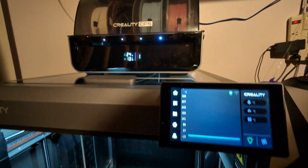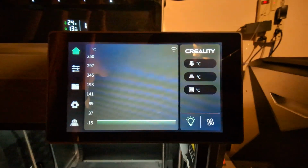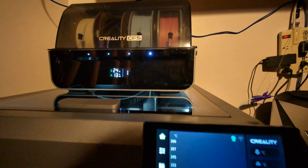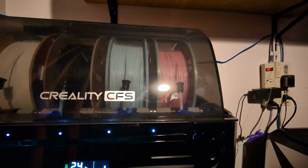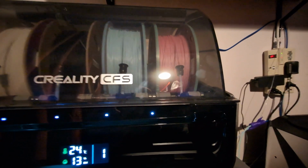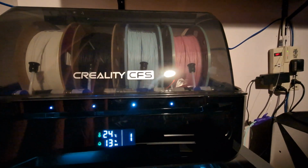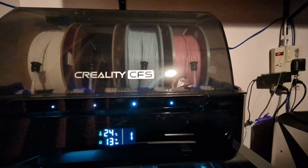Now I notice it's just doing roll 3 on the print screen itself. The hot end, bed and chamber temps are not available yet. Now you see these rolls here actually have rings on them. They're a little small for AMS or CFS without them on there. I'm using the everyone rings. They seem to fit on the particular rolls that I have here.